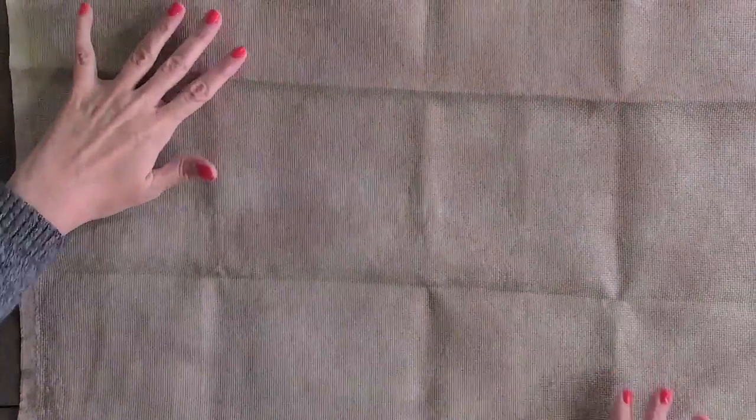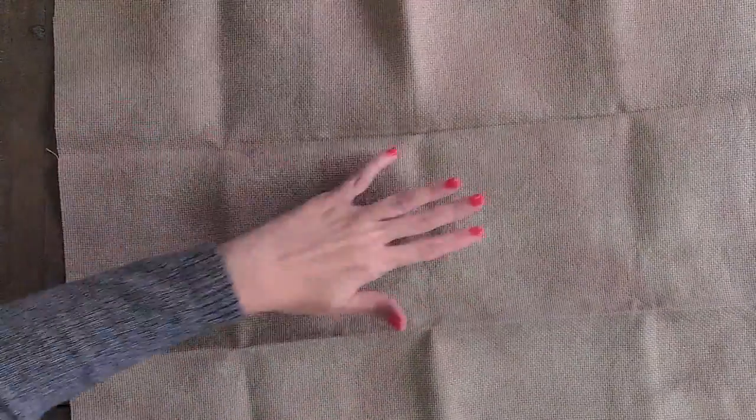And it's hand-dyed, so that's one side, that's the other. They do look different, and before you start, I would just pick what side you like. Do you want lighter, do you want darker? But if you're working with Cosmo, that's just straight Aida, there's no right side, no wrong side, as far as I know. I just start stitching.